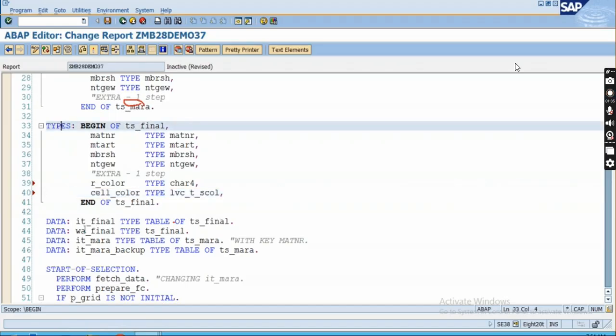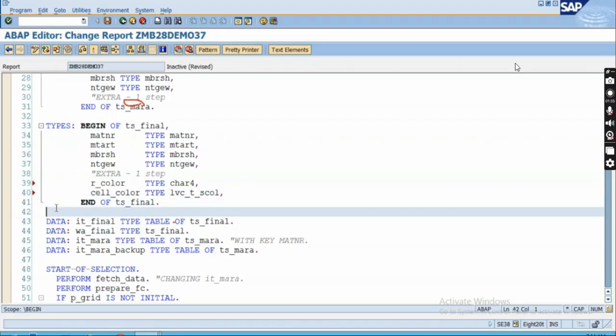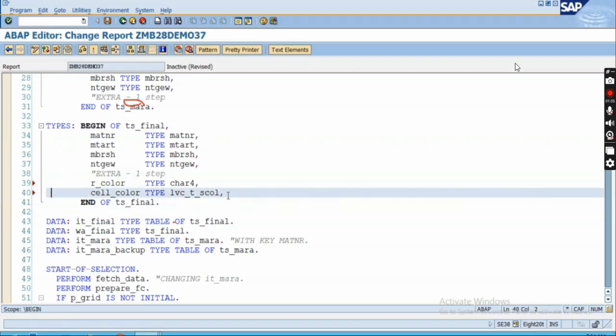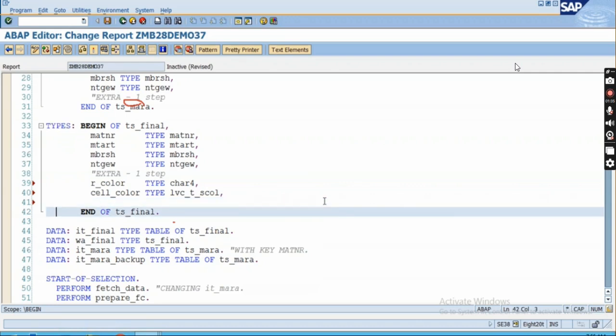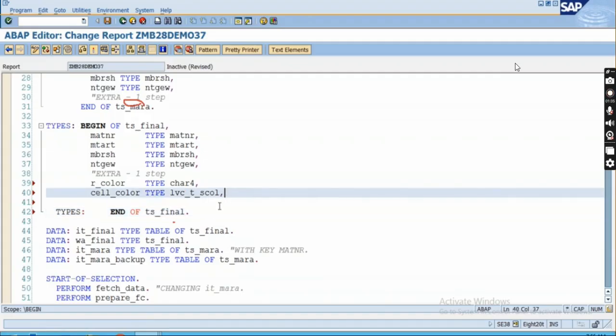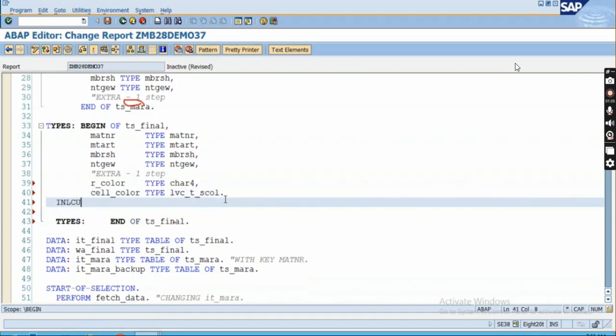Here, this types, and let me do that include type, comma, that is fine. Here we can give once again this types, give the full stop over here and include type.